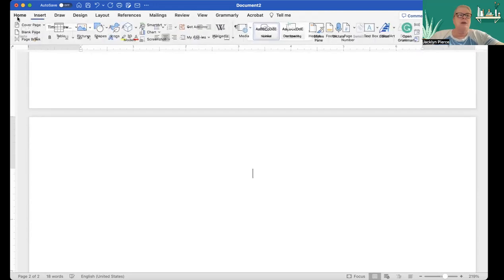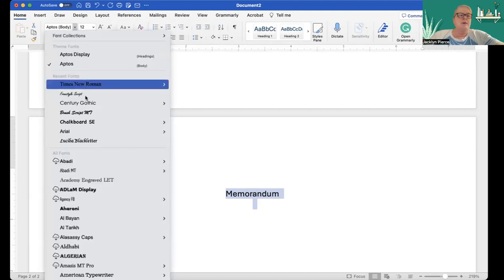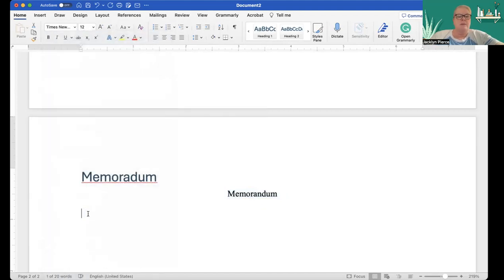So we're going to go back to the home screen, and I want to put Heading 1. This is going to be Memorandum. And then I'm going to do it on this page. I'm going to set it up like a memo, and I will give you a couple of hints. Start with Memorandum at the top. We're going to go again. Oh, this irritates me. I swear, Microsoft people, every time they come up with an update, none of it makes any sense. But it's going to be fine.